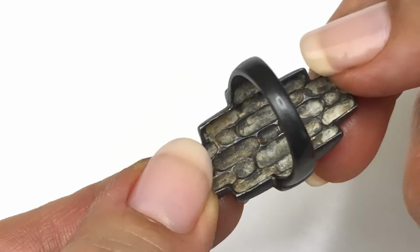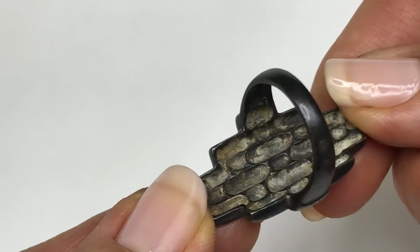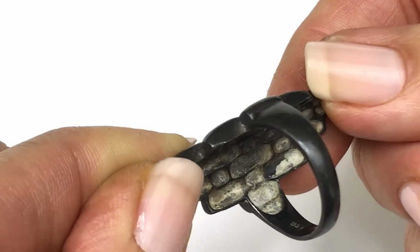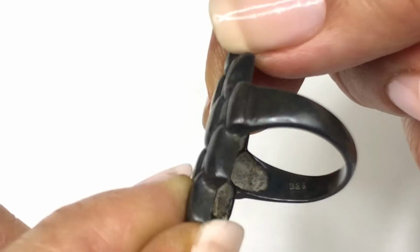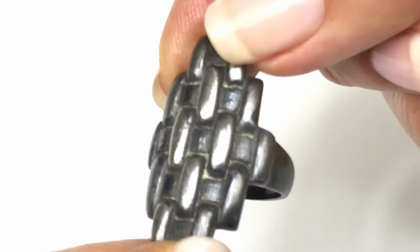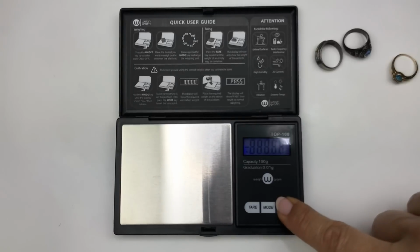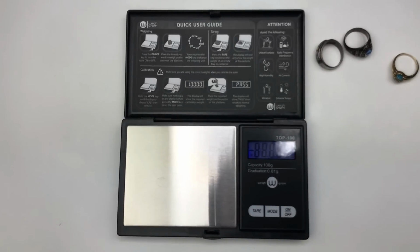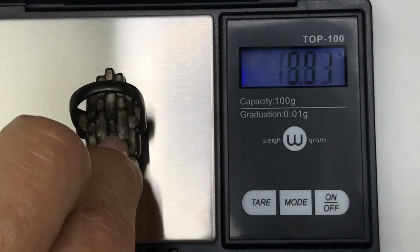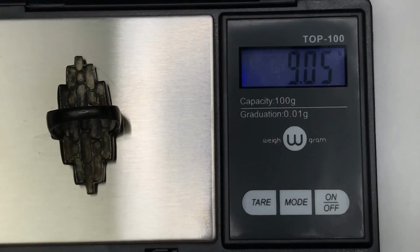Now, the bottom, it's pretty gross. It needs to be cleaned. So that's just something I have to do. It is stamped 925. I think you can see that right there. And let's weigh this. Turn this on. Let me go closer. So I turned it on, and now I am going to put the ring on there. And it weighs 9.05 grams.